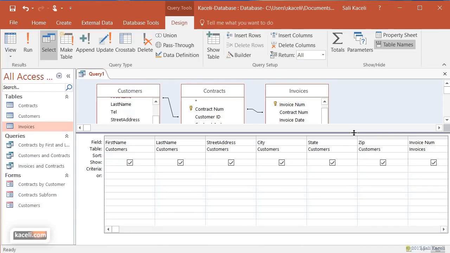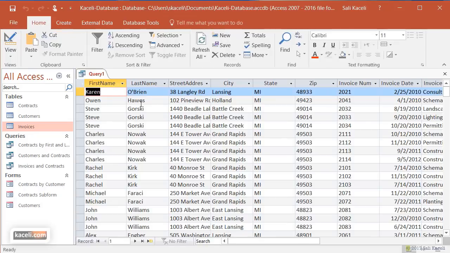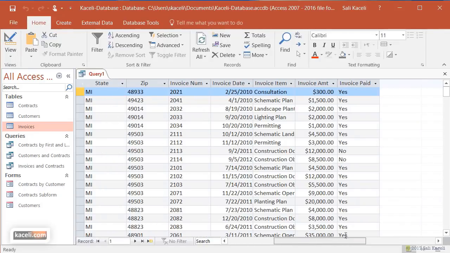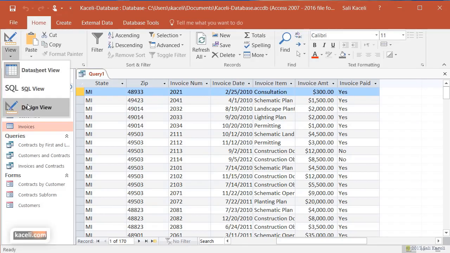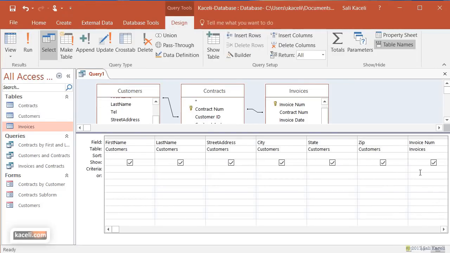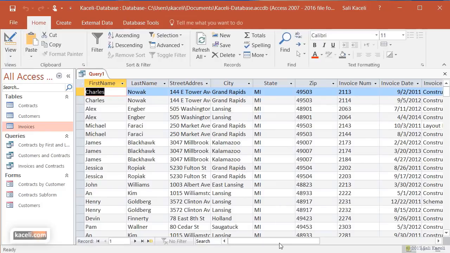I'm going to resize this. I'm just dragging it up so we can see this a little bit easier. Now if I run this query, notice it's going to display the data that we picked. However, it's not filtering yet, so it's not giving us only the unpaid invoices. To fix that, we go under Design View again, and then under Invoices, for Paid, under the criteria row, we say no. And by the way, if we run this again, notice it will be displayed.